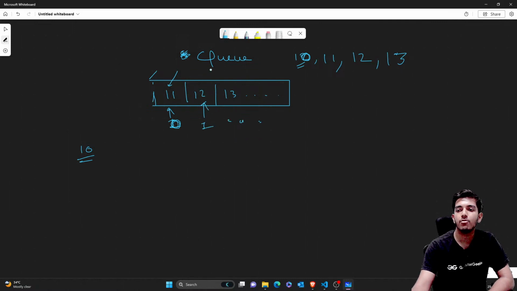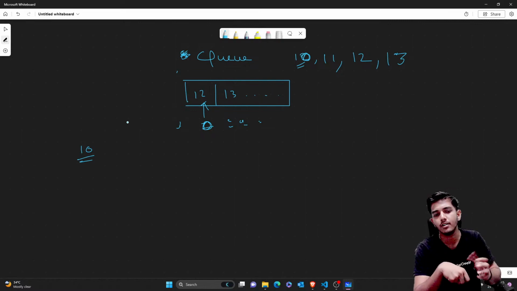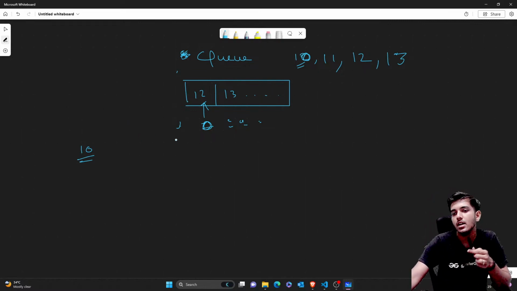Similarly, if I perform the dequeue operation on this array again, you'll see that we have removed the first element again, that means the 0th index. Again this becomes the 0th index, and so on. So it works like that. Enqueuing is adding an element at the end, dequeuing is removing an element from the front. All right, so I hope it's understood.